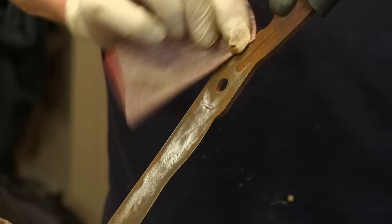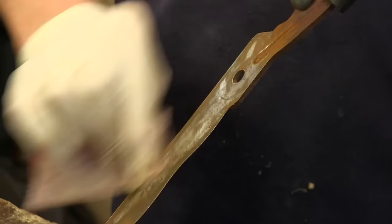Rust is always a sign of neglect. Take off the rust that was causing these to bind. On the inside face it doesn't matter — you can go right into the edge. But on the outside face you want to avoid that edge because you want the shearing action along that face.